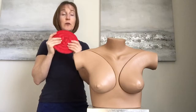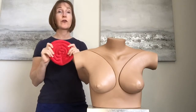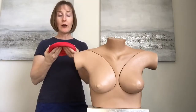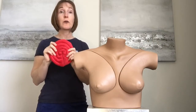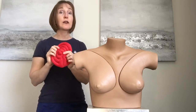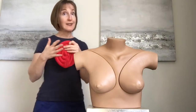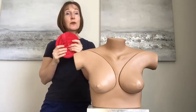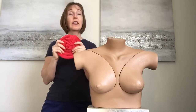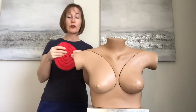And many of the tools I will show you are specially designed for the breast. They're designed for women who are lactating. So this can be a great resource that you can pick up either free or very inexpensively in your community if you know or are related to someone that is currently breastfeeding, or ideally has just weaned their child or has just had their last child, and ask them if they have any of this stuff taking up room in a box, and if so, could you have it for after your surgery?